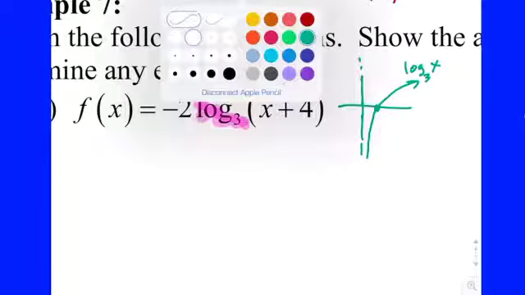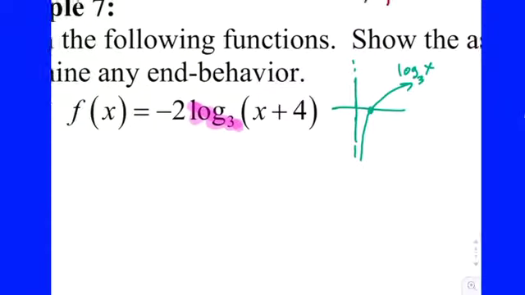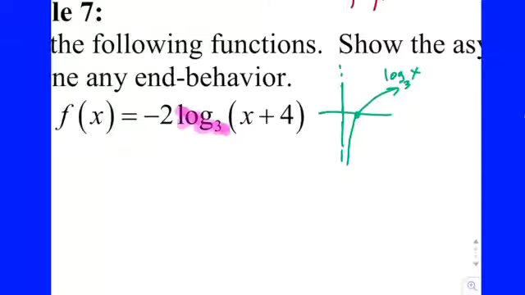Okay, what would the negative 2 in front do to any function, including this one? Reflect it across the x-axis. So notice that'll make it now a logarithmic what? Decay. Good. What does the 2 do? Vertically stretches it by a factor of 2. So that's going to get steeper. This stays the same. So it's going to look something like that.